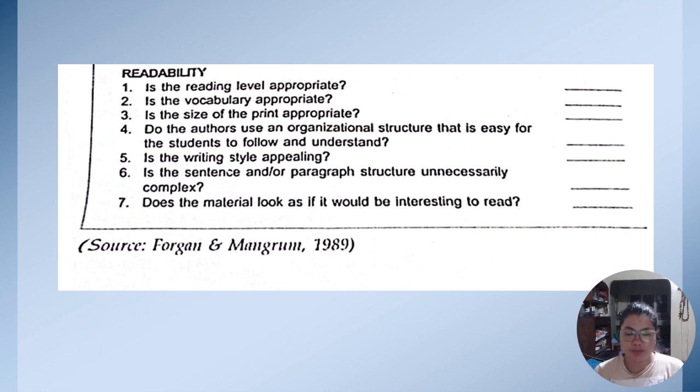Is the vocabulary appropriate? Is the size of the print appropriate? Do the authors use an organizational structure that is easy for the students to follow and understand? Is the writing style appealing? Are the sentence and paragraph structures unnecessarily complex? Does the material look as if it would be interesting to read? So the readability part focuses more on the reading level and also how readable or catchy the textbook is for the learners to read.